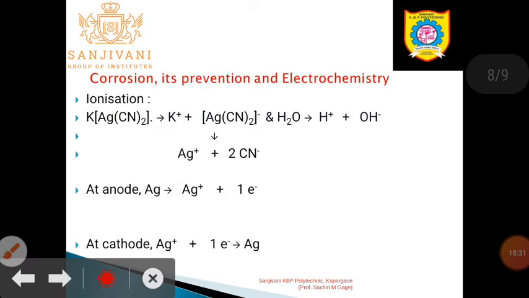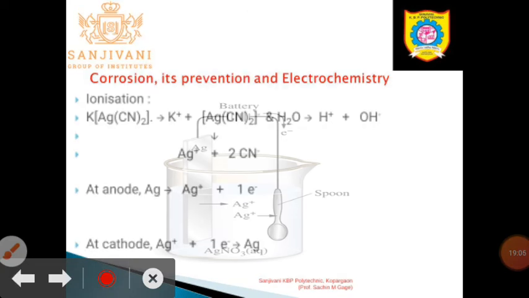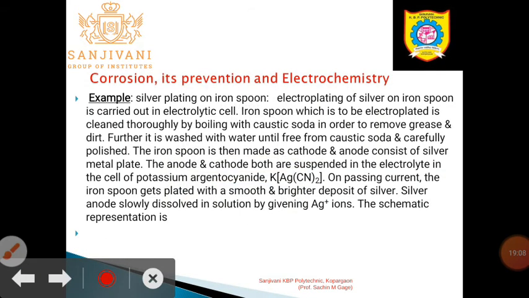So here the reaction is given. As the anode is active, silver dissolves in the electrolyte, producing more Ag+ ions, and it loses electrons, that is the oxidation reaction. At the cathode, in the sense your article, Ag+ accepts the electrons and there is a formation of silver. So silver is deposited on your article, producing the film or metal coating of a more corrosion resistant, that is superior, metal onto the base metal. So in this case the coating of the superior metal on the inferior metal takes place.